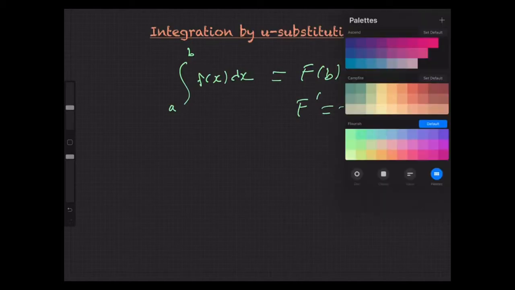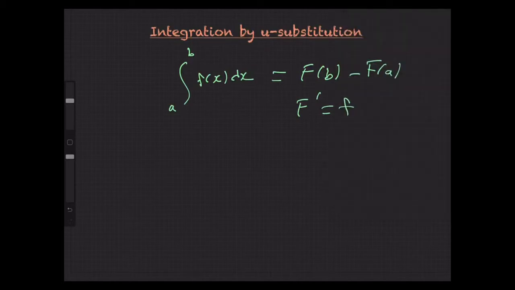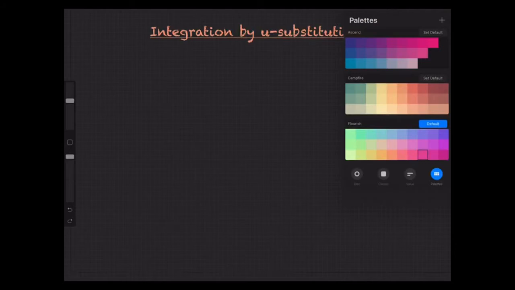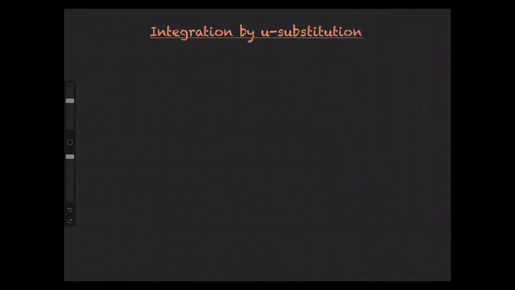And so it shouldn't come as a surprise that whenever we introduce a new technique of integration, as we're doing today, we're going to be working backwards from one of our techniques of differentiation. And the first one that you typically learn about in a calculus course is u-substitution, which is working backwards from the chain rule. So what does the chain rule say?